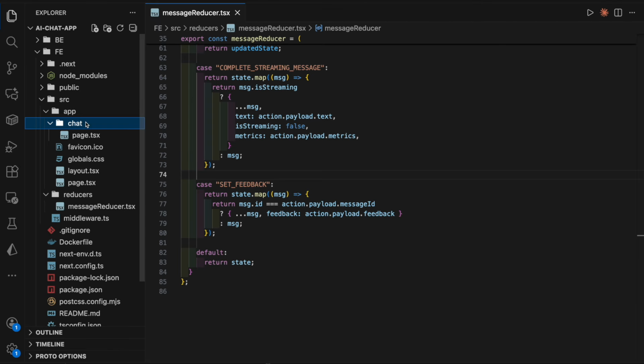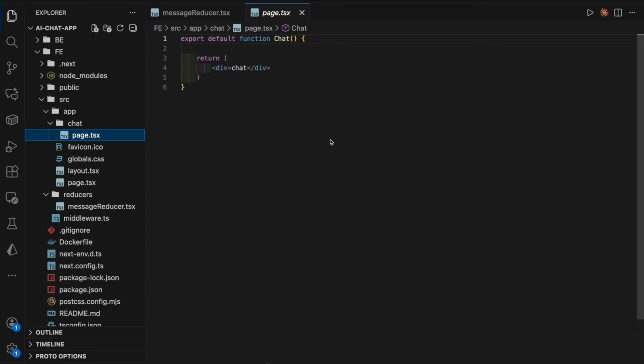So I'll open up our app, go into our chat and go into the page. And so we're going to add a useEffect hook. This will establish and manage a persistent WebSocket connection to enable real-time bidirectional communication with the backend, and it'll handle the connection lifecycle: open, close, error, and will route incoming messages to the appropriate handlers based on the message type. So streaming chunks, complete responses and errors, and it will automatically clean up the connection when the component unmounts to prevent memory leaks.